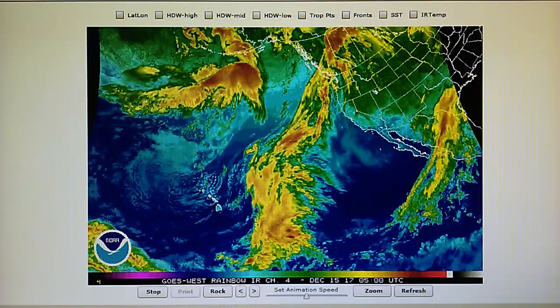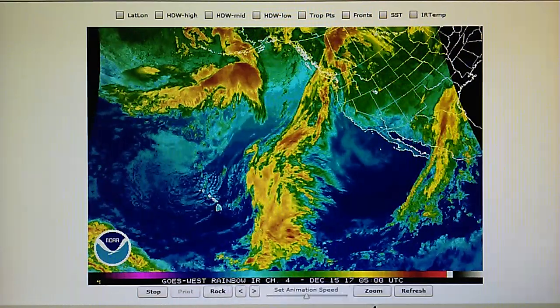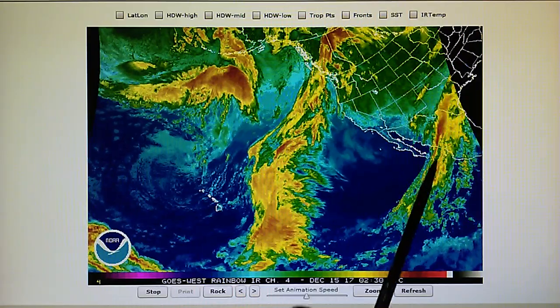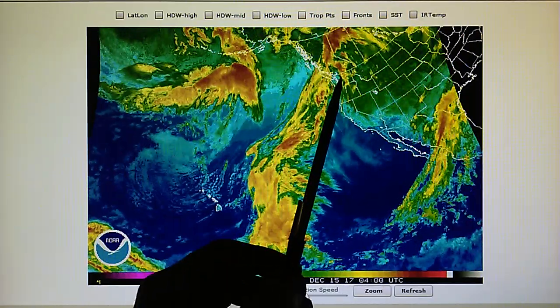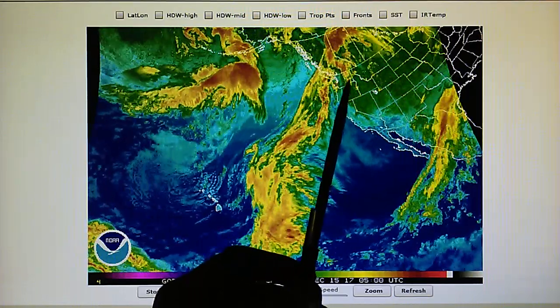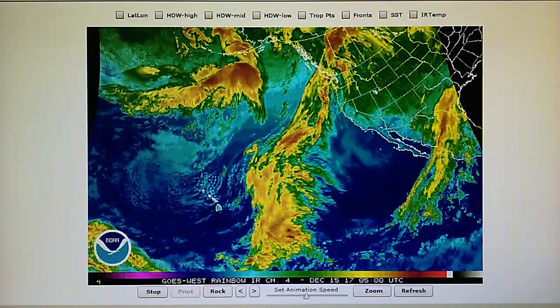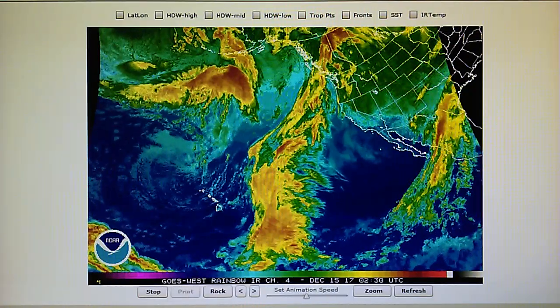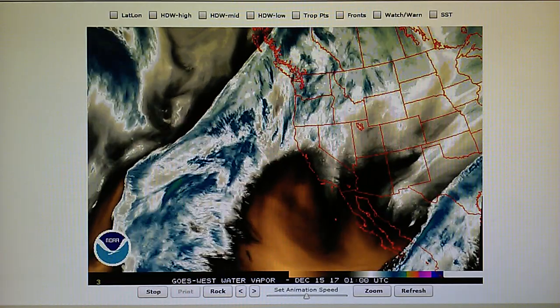And here's the infrared map. We can see the clearing made by that high pressure, steering all the moisture right away from the southwest. And up here, these guys in Washington and Oregon should be getting some rain, but there is no rain on that Doppler map. So that means these people up here are being sprayed with those aerosols. Here we can see that right here in this water vapor map.